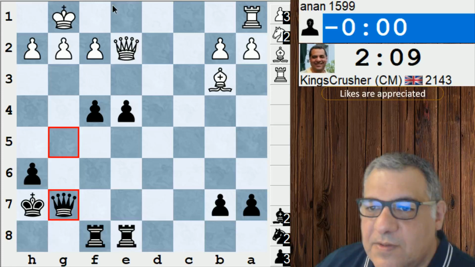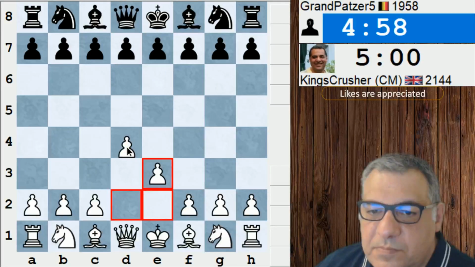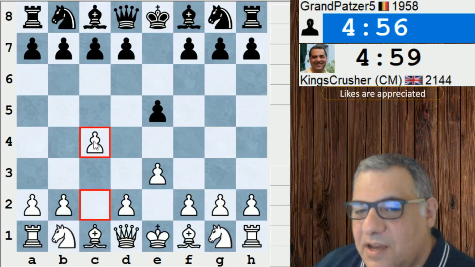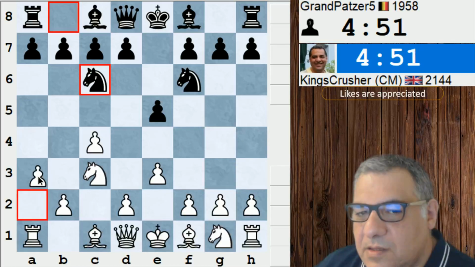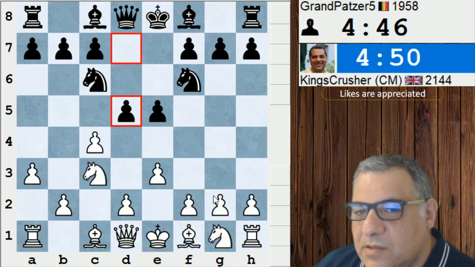Okay, thanks for the game. Grand Pazza. I might mix it with a c4 trickery because I don't want an exchange French. So it's almost like I've done reverse Sicilian now, I hope. Which is slightly different. I don't want any knight b4 tricks. So I want to take without any knight b4 tricks.